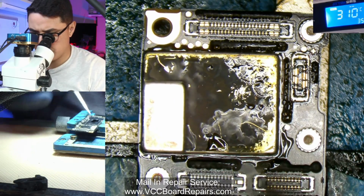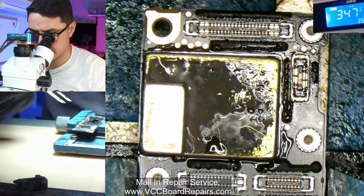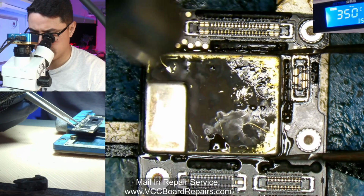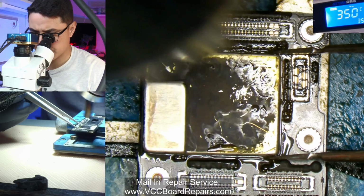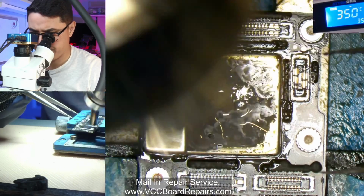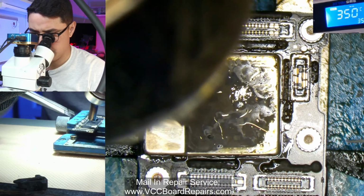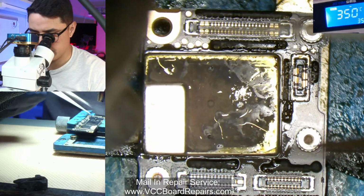The more difficult part is that it moves a lot. This is very light. Alright, let me try this. Let me try to hold it in place. The key is really to go in circles. You don't want to overheat just one spot. Alright, that was moving again. Let me get my other tweezers that are really wide.